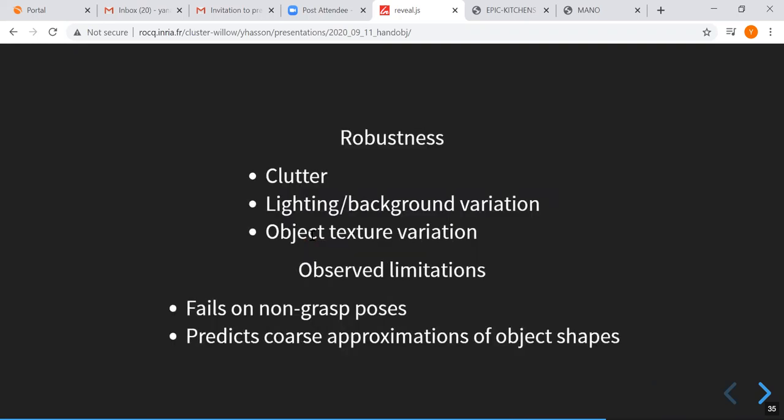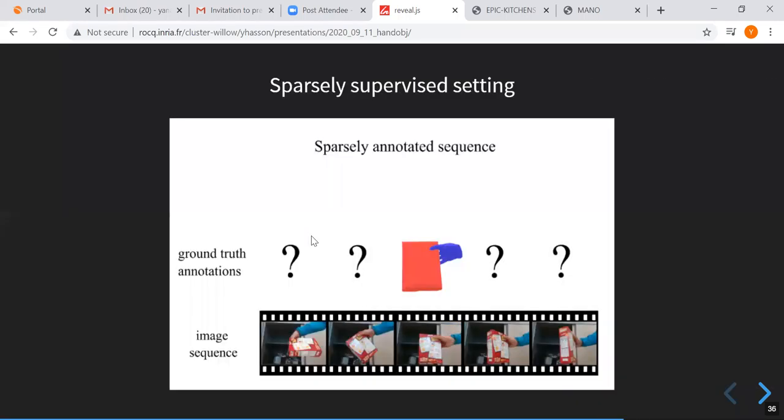So that's it for this work. Depending on remaining time, I can present a little about the more recent work which is an extension. The main pain point in our community, as far as hand-object interaction is concerned, is the lack of really good datasets. Unlike action labeling where annotations are easier to acquire, for hand-object reconstruction we're still very limited. For instance, HO3D, presented at CVPR 2020, still uses the same constrained assumptions of one hand, one object. The direction we would really want to go is two hands interacting with deformable objects. You can try to annotate better datasets or think about how to use less annotated data — and as a follow-up of this first work, we were really thinking about how to use less data.